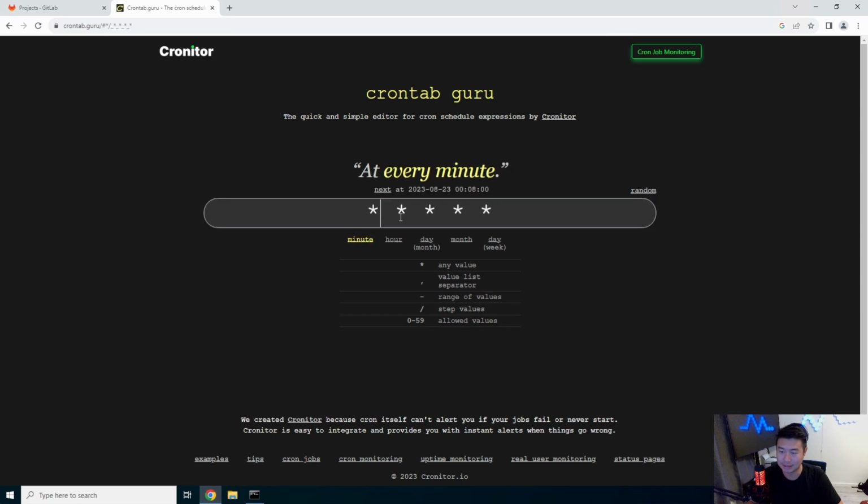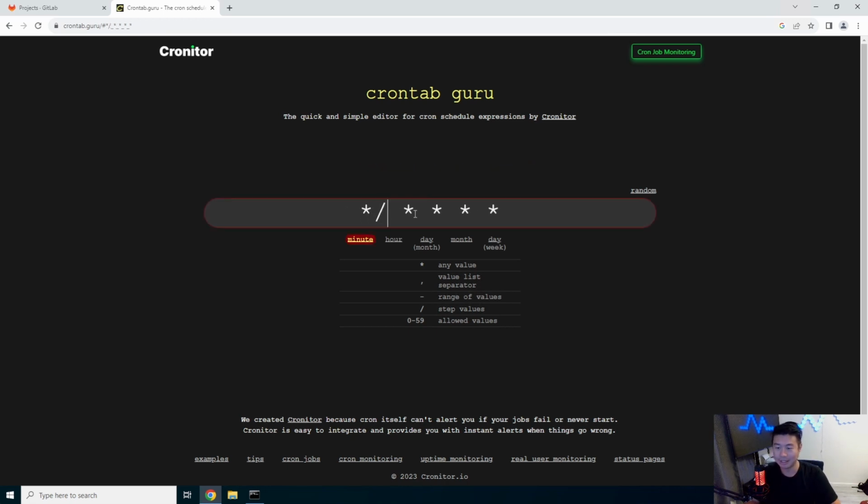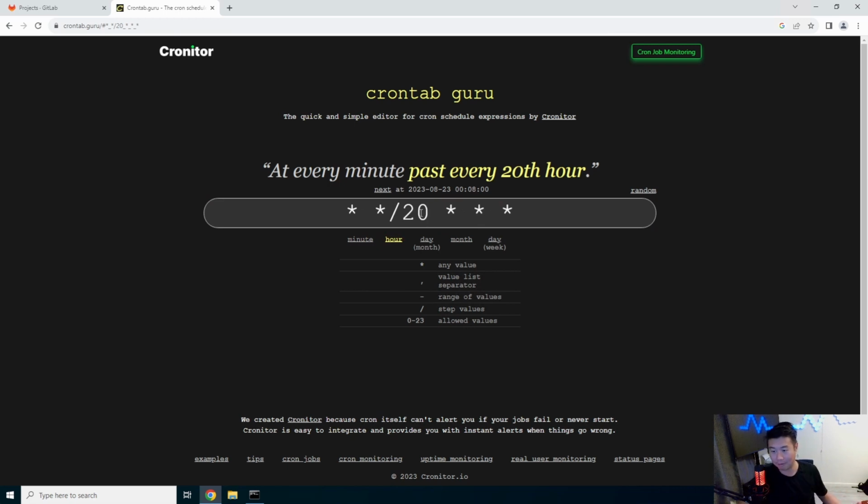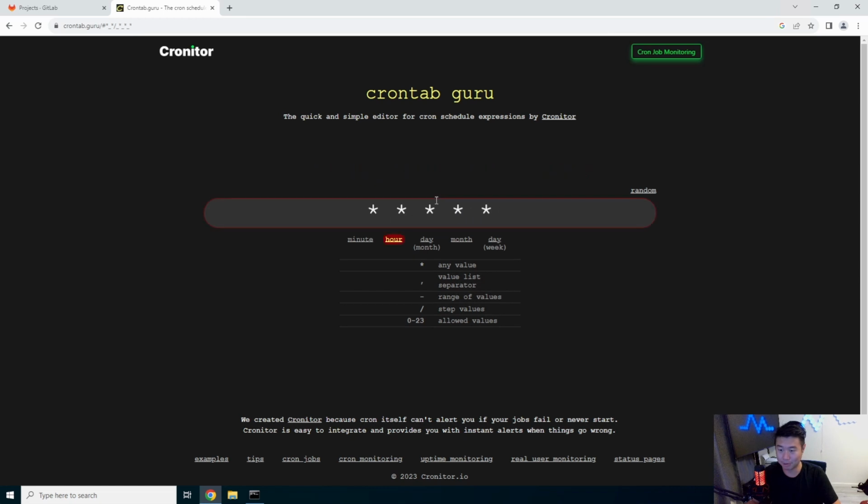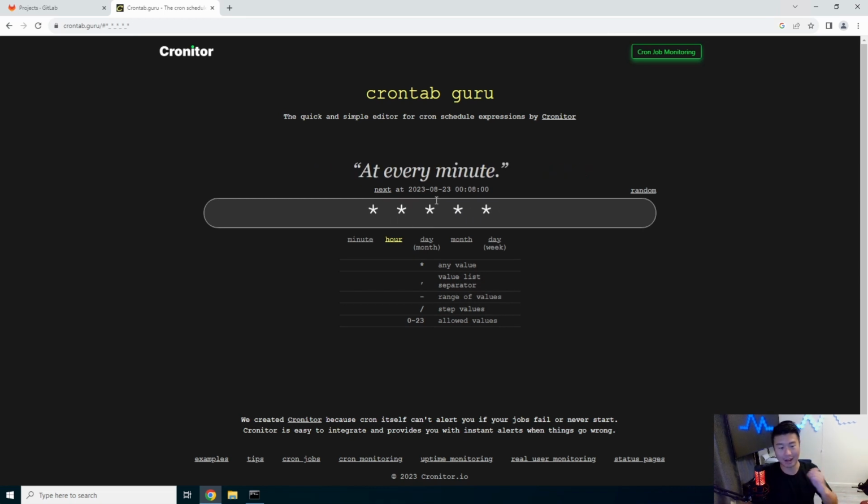If you just did a star, it would be every minute, right? You can do every 20 minutes, every 20th minute, and it would run, right? So you can use the divisor to divide up the minutes or hours. You can do this for the hours too. So you can do it multiple different ways to set the frequency.